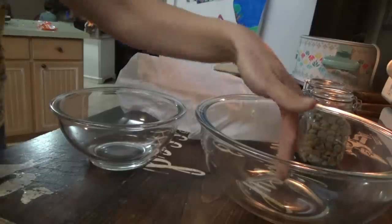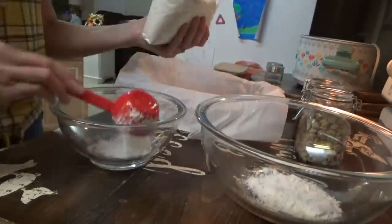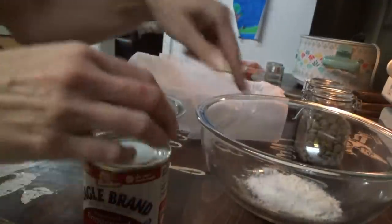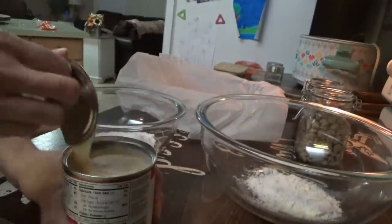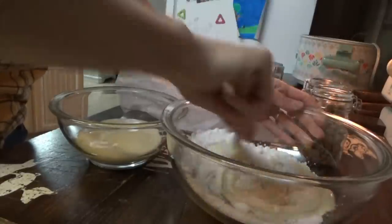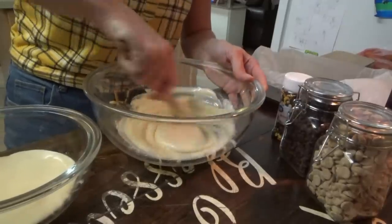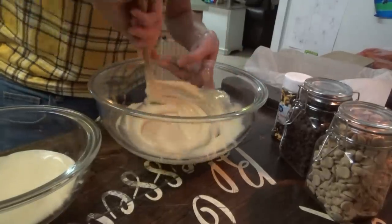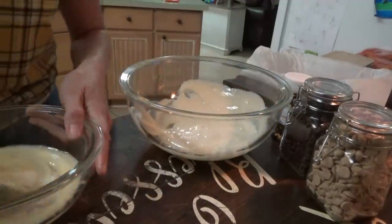So we're gonna do a quarter cup of the cake mix in each bowl. Quarter cup in each one. Now we're gonna divide this can of sweetened condensed milk between each bowl. We mix this together. Now, once we get this made, it's gonna go in the refrigerator for just a couple of hours and then it'll be ready to slice just in time for the movie night treat.